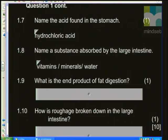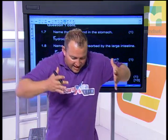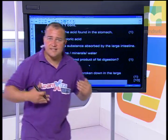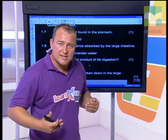What is the end product of fat digestion? Okay? The end product. We break down lipids into fatty acids and glycerol. Okay, glycerol. Very nice. They're nice and simple. Are you guys getting this? You should be getting this. It should be very easy at the moment.